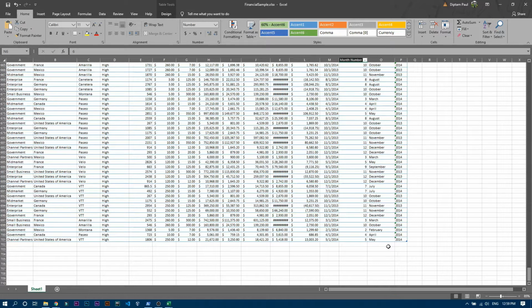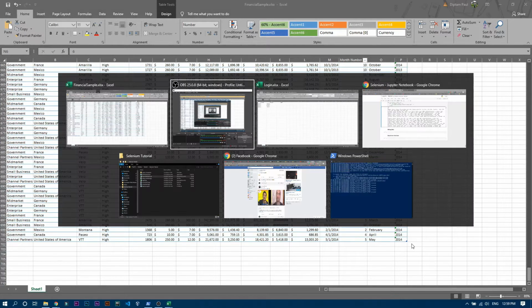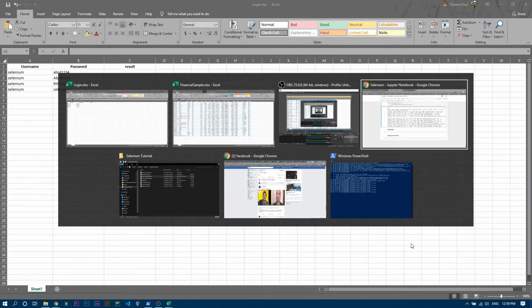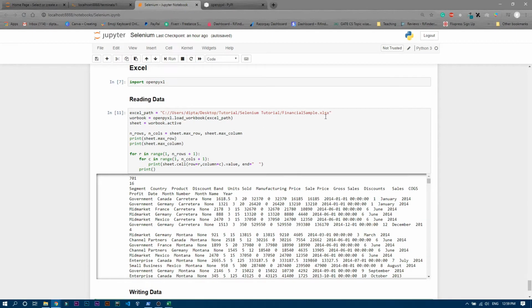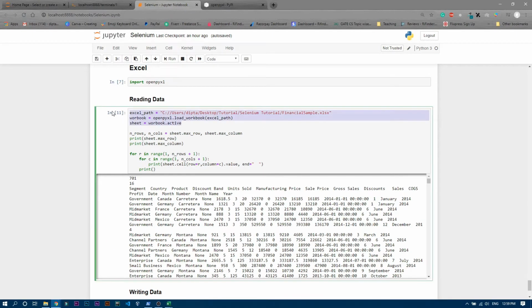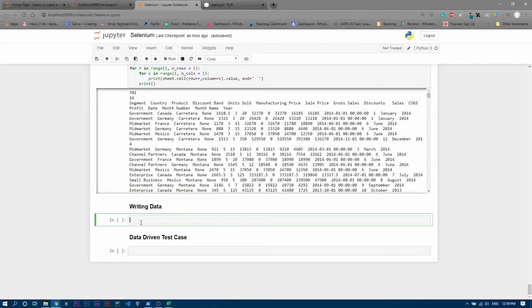That's quite simple. If you understand how to add new rows, you can obviously do how to add new columns. Okay, so now we are going to add a new row over here, row number 702, and we are going to add 16 columns as well. So for that, let me go into the Selenium folder. Here, first of all, I need to copy this portion. Yeah, perfect. So I'll paste it.